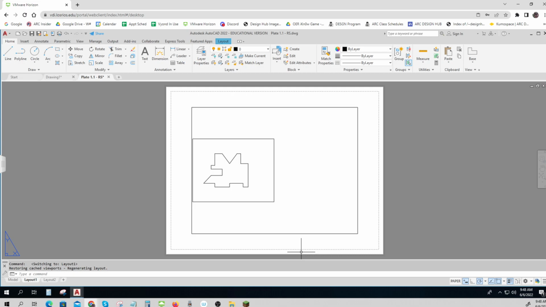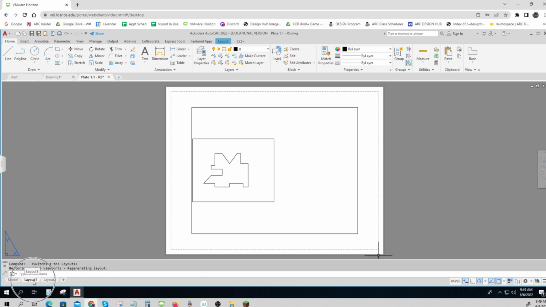So now it says to set it up so that I'll plot as a PDF. You can plot as any number of things. I can plot it on a physical piece of paper. I can plot it as PDF. I can plot it as a PNG, DWF. I mean, there's tons of ways. Depends on what device somebody wants to look at it with. And so I'm going to set it up to be a PDF.